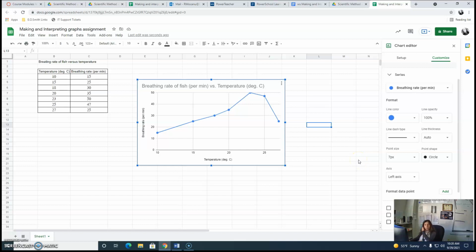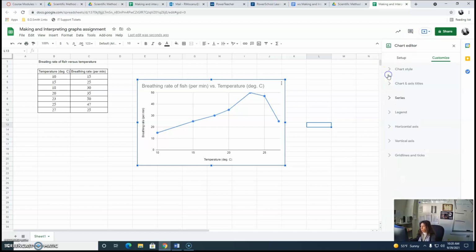The other thing that would make my graph even better is that if you guys can see right here, between 0 and 10, like this whole bottom section over here, I don't have any data. So that section is a little bit useless. I can make my graph a little bit better if I start my vertical axis at 10 instead of starting at a 0. I don't really need this section. So here's how I'm going to do that.